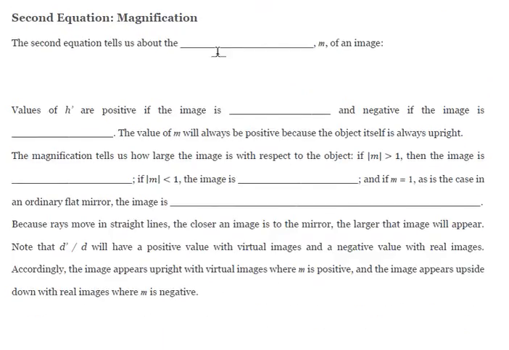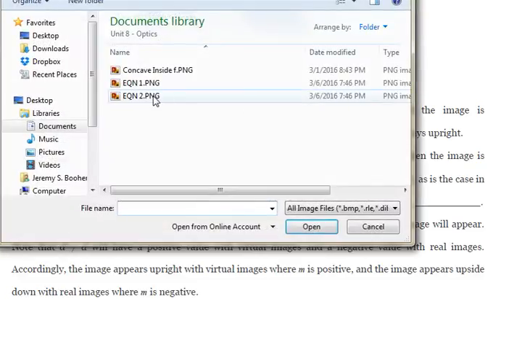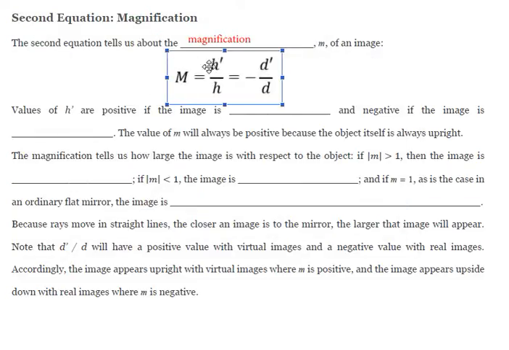Okay, our next equation is the one that's going to tell us about magnification. These notes packets use a little m. More likely you'll see a capital M like in the equation here. So magnification is equal to image height over object height. It's also equal to negative image distance divided by object distance.